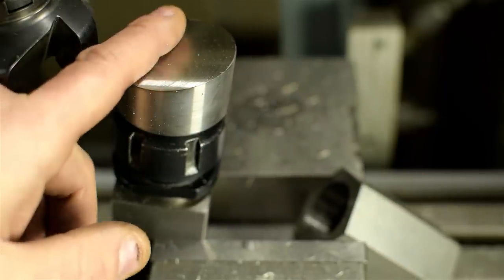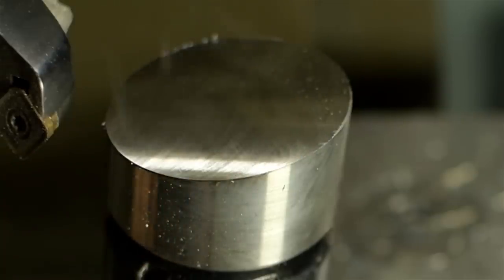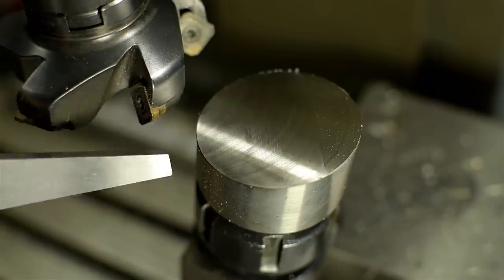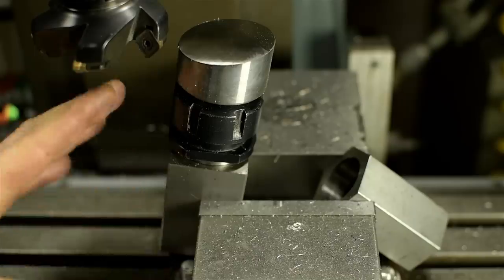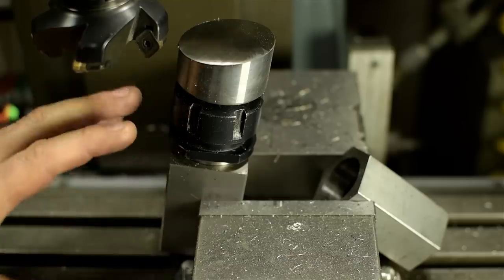I'm starting to get the feeling I picked the wrong material. This, I think, is 4140, but I don't have any pre-hardened stock on hand. Unless my inserts are dull? Is that possible? Standing it up like this shouldn't have been a problem. I mean, it is kind of a weird setup.